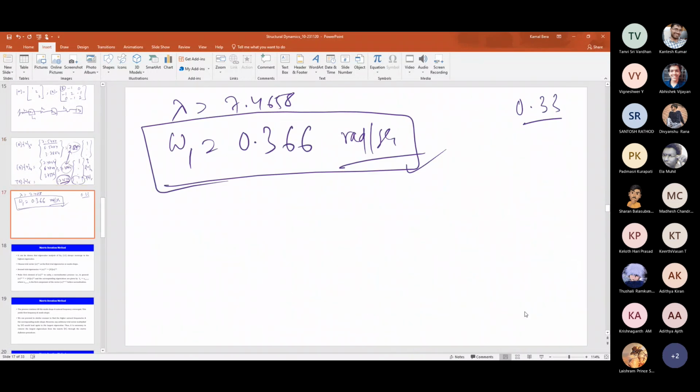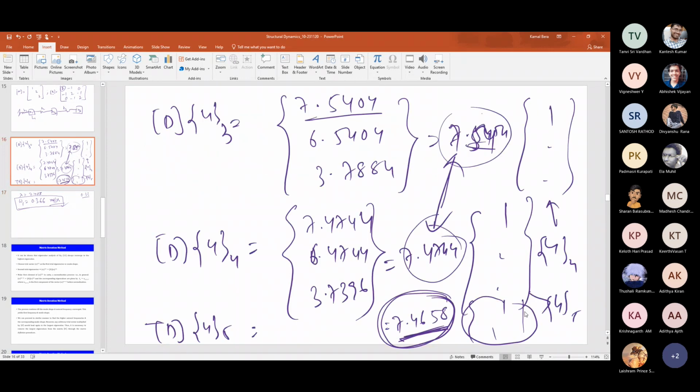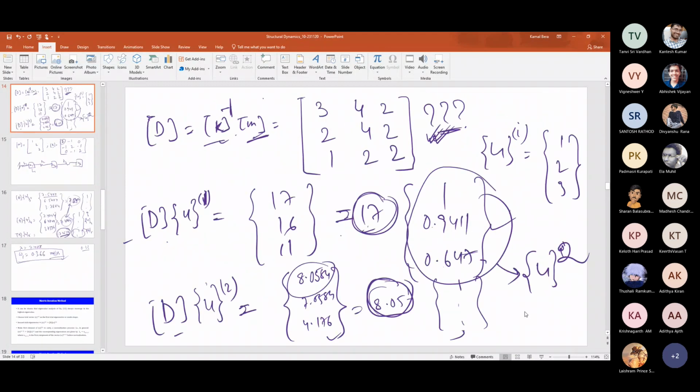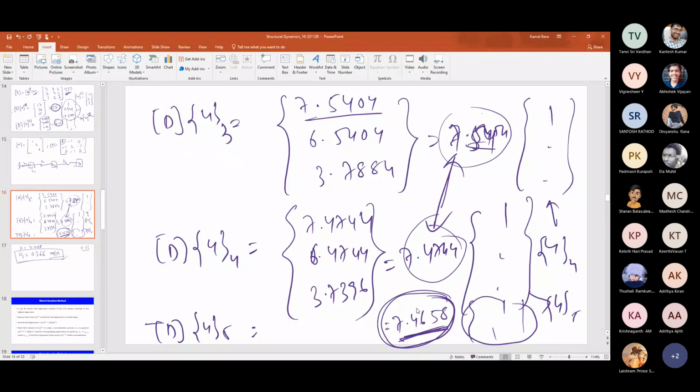So you understood the procedure, how to find the fundamental frequency, and how elegant and beautiful the approach is. If you write a code, it will be very simple. You just give one input and take the first one common out. You start with 17, and within 3 or 4 iterations you converge. You see the difference, 7.4744, 4658. You can go further to refine it. Is it clear to everybody or not?